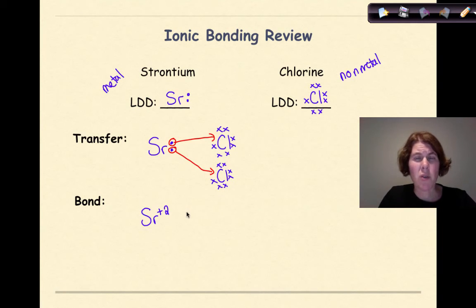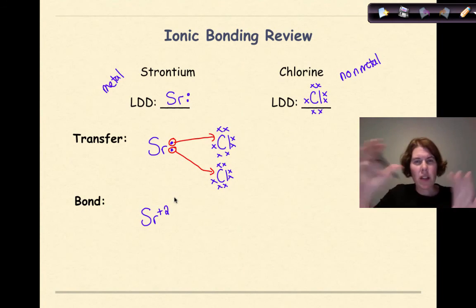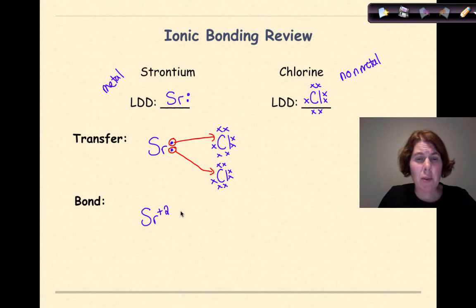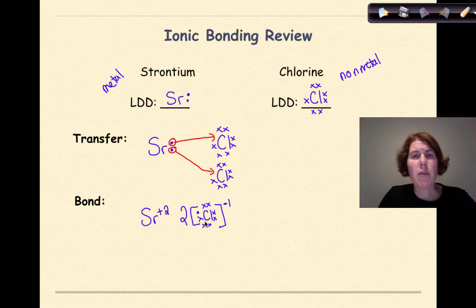I can express it one of 2 ways. I can do the chlorine with the 8 electrons in the brackets and a -1, and I can do that twice. Or I can make it a lot simpler and just put a big coefficient of 2 in front, a bracket, Cl, 1, 2, 3, 4, 5, 6, 7, and there's the 8th one from the strontium. There's going to be 2 chlorine ions, each with a -1, and that in a nutshell represents the ionic bond that's occurring between the strontium ion and the 2 chlorine ions.